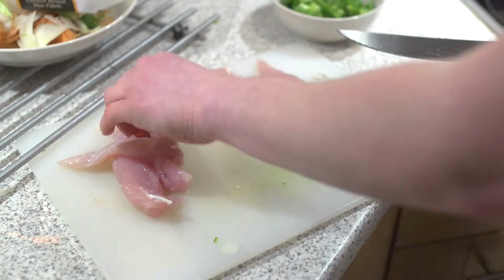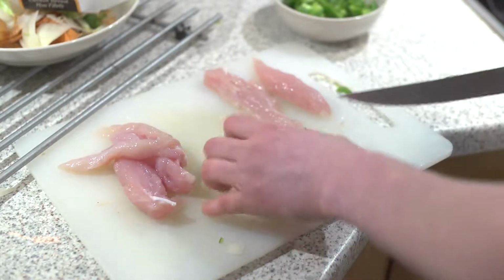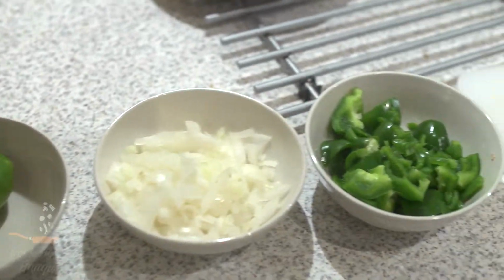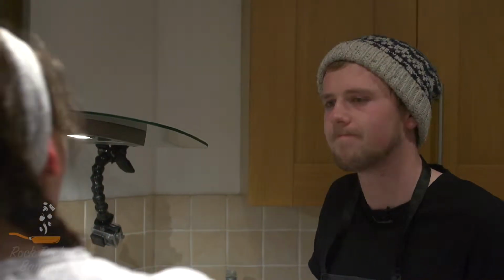Now all our veg prepped, I'm going to go at our chicken. Just literally like maybe finger size slices, I reckon. So then, once we've got all the veg chopped up, once we've got all the chicken ready and prepped, what is the next step in creating this meal? We're going to brown the chicken off first, just to give it a bit of colour.